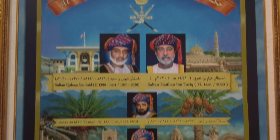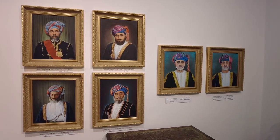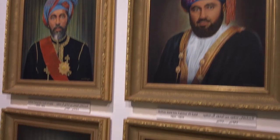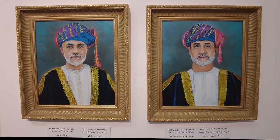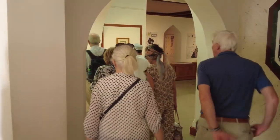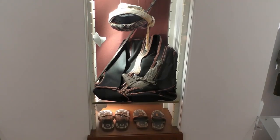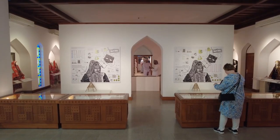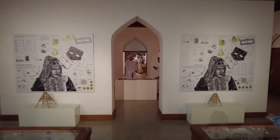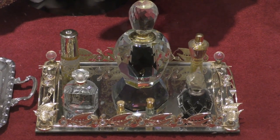Starting with Bait al-Bagh, this building houses the private collection of Sheikh Zubair bin Ali, founder of Baital Zubair, along with different portraits of the sultans of Oman. Visitors to Bait al-Bagh can see the vibrant colors of Omani clothing along with the intricate designs of the Omani Kanjar. After traveling through the clothing, visitors will view the different silver crafts famous in the Sultanate through the ages, ranging from accessories and housewares to weaponry.